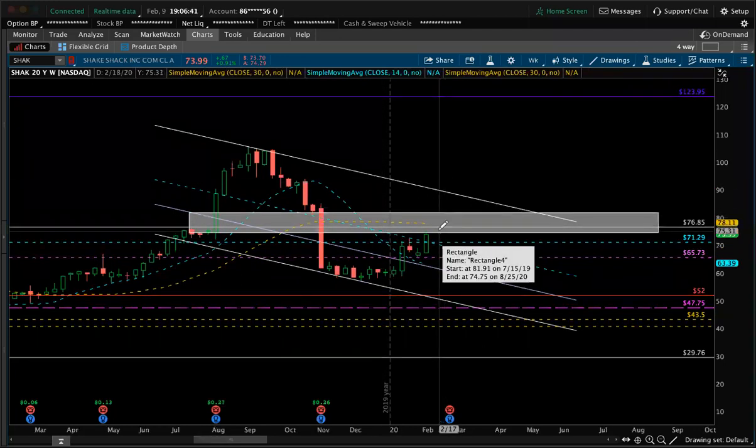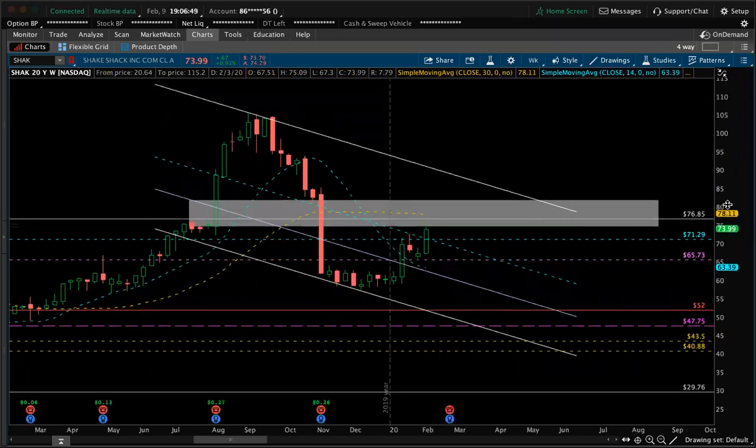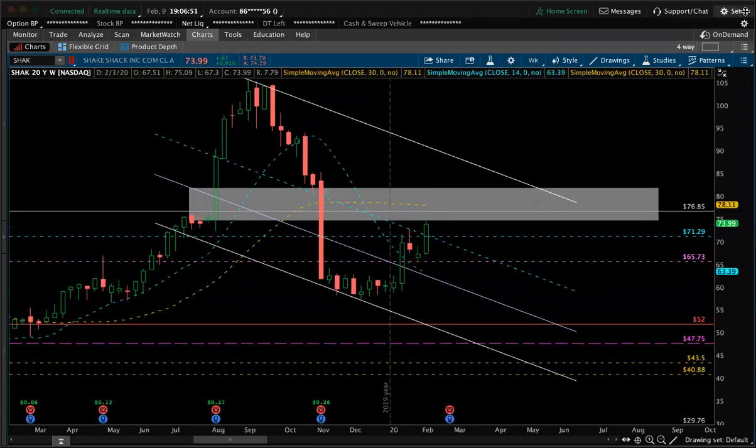This week, this is a weekly chart. I told you guys it's going to take us 2 more weeks before we touch the 30 SMA. Remember that. And look where we are right now. We're right there. The 30 SMA is still sitting at 78.11. It still has not changed, which is perfect. And that's what I like about that. It actually went up 1 cent. I think it was 78.10.